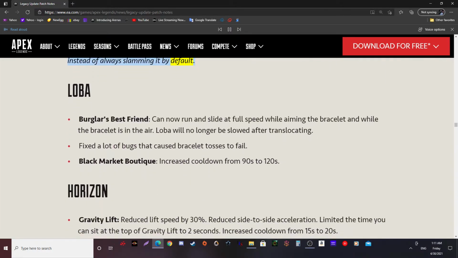Loba. Burglar's best friend can now run and slide at full speed while aiming the bracelet, and while the bracelet is in the air. Loba will no longer be slowed after translocating. Fixed a lot of bugs that caused bracelet tosses to fail. Black Market Boutique. Increased cooldown from 90s to 120s.